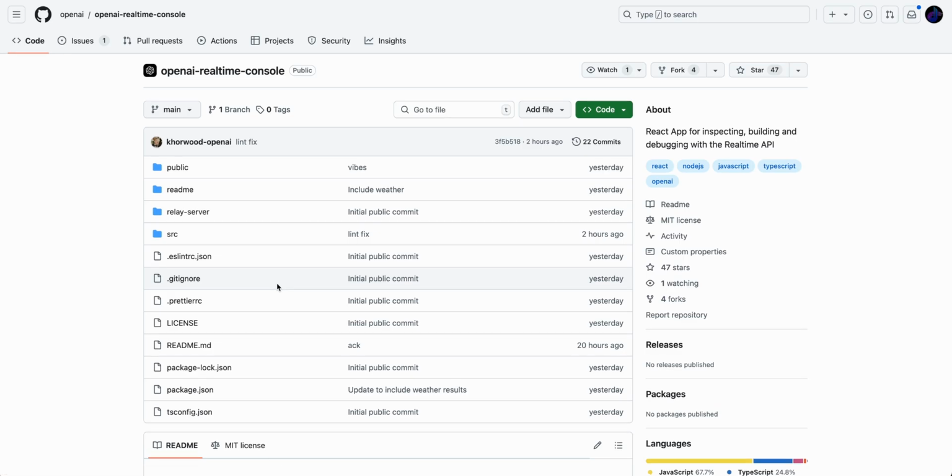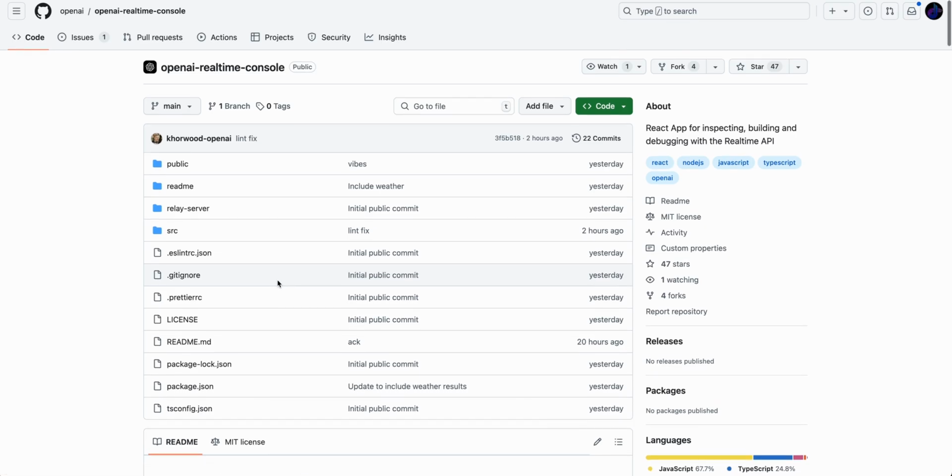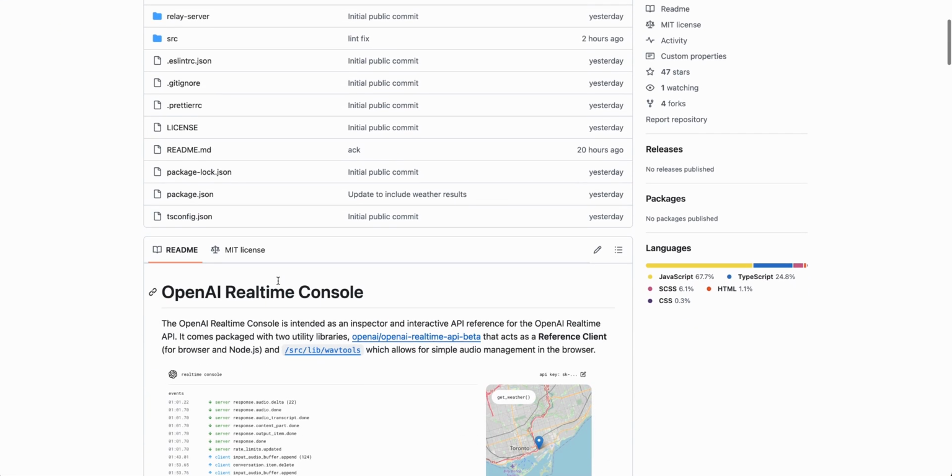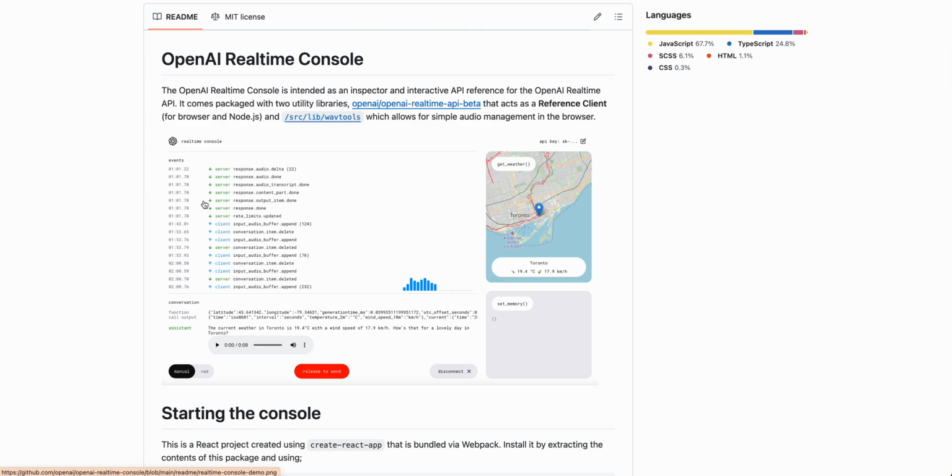All right, so the last thing that I wanted to show you is they also put out an open source repository for how to use the real-time API. Within this example, you can see it's streaming to the server, streaming to the client. And it also has some examples on how the function calling capability works within this. I'll also put the link to this within the description of the video if you're interested.